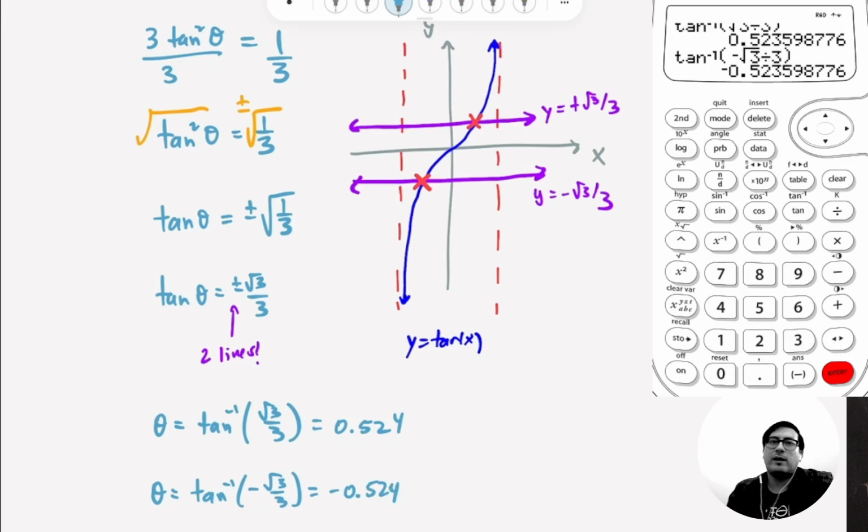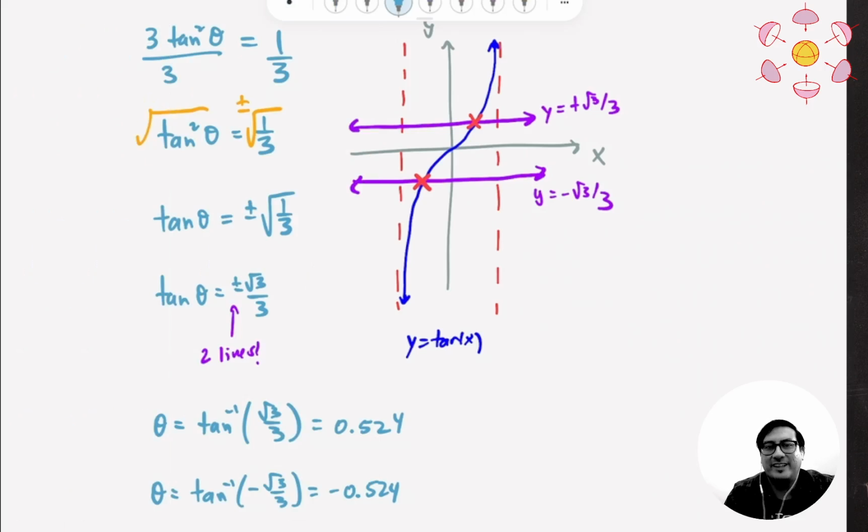Which, if you look at our graph, we could have probably anticipated that. Notice that, remember, tangent is an odd function. So if you remember your even-odd identities, tangent's odd, you're like, oh, I could have saved myself a step of typing in the calculator, but I didn't think of it in time, so I did it the slow way. But hey, be better than me. Try to do it even better on the test.